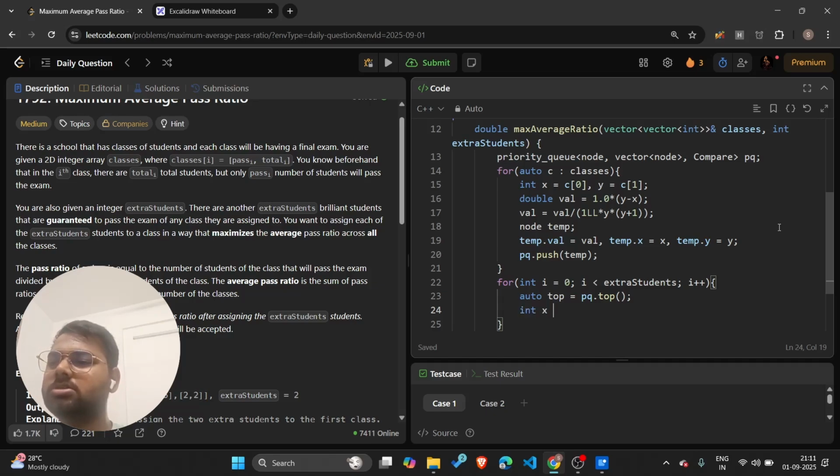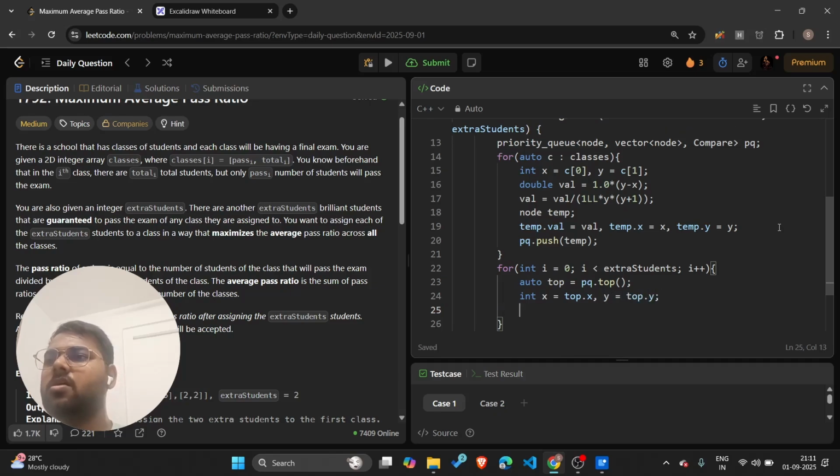So here y is equal to top y. Double val is equal to what it's going to get. We are going to increase our student in that particular class, so y plus plus.